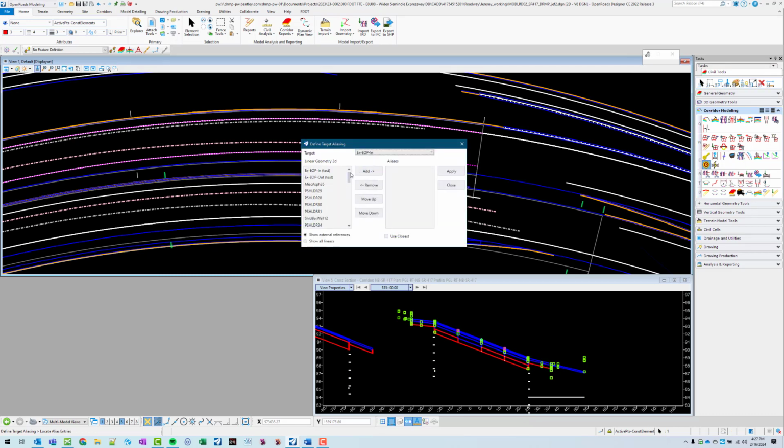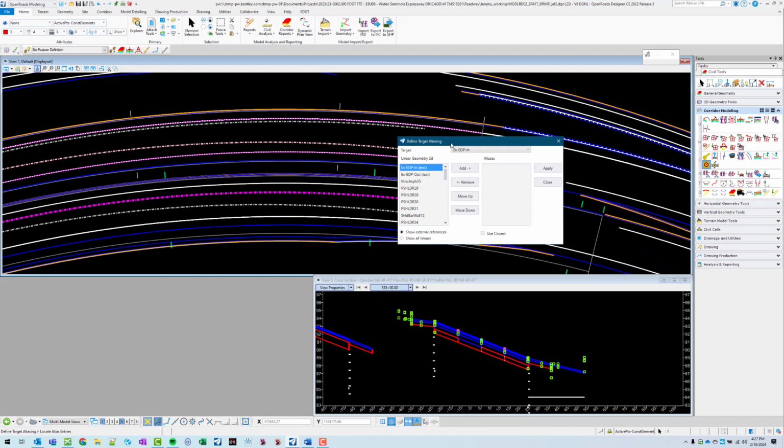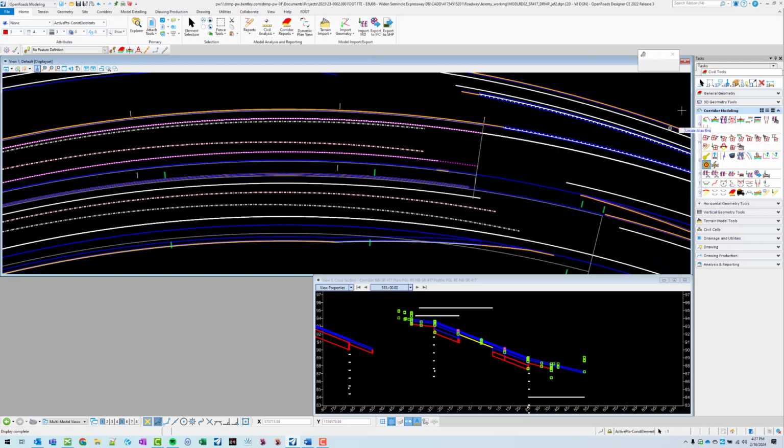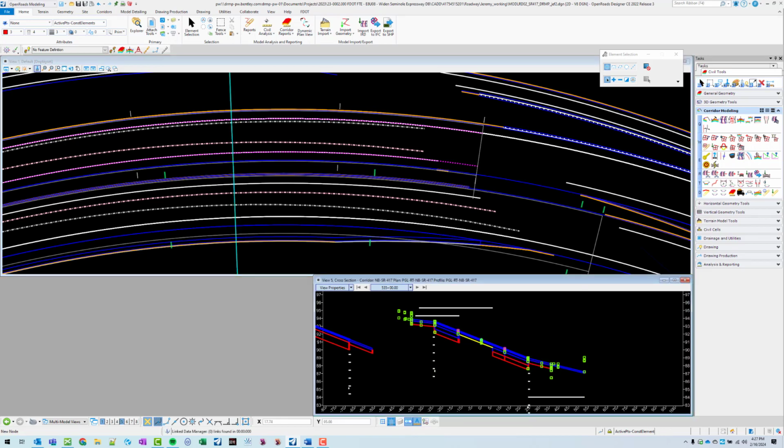And then here's the XEOPN. These were aptly named. For EOPN, you can either add it this way, or one of my favorite ways of doing it really is just clicking on this, and then XEOP out, this one, and then you're going to hit apply. So now it's been applied, close out, and you see that this has changed, and it's really clunky. Here we go. Let me turn off these things.